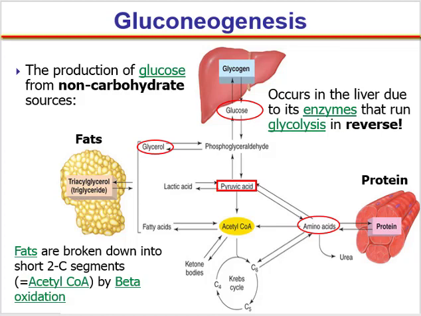Fats and proteins can enter in basically at step 2, the Krebs cycle, either as acetyl-CoA or as pyruvate, to then feed into the Krebs and the electron transport chain where the majority of our ATP is produced in the mitochondria.